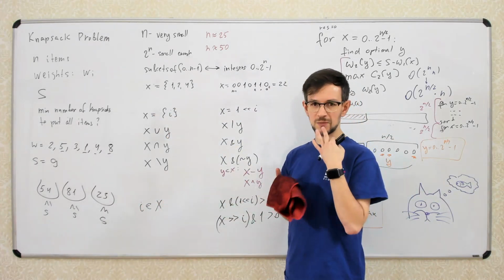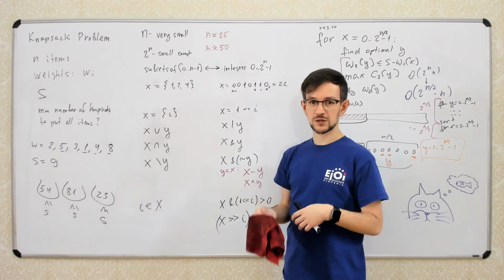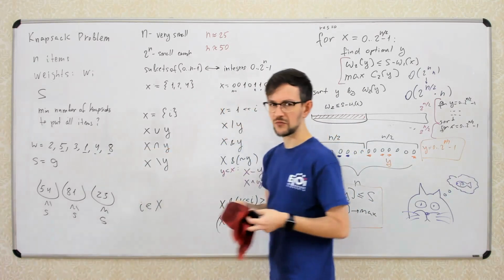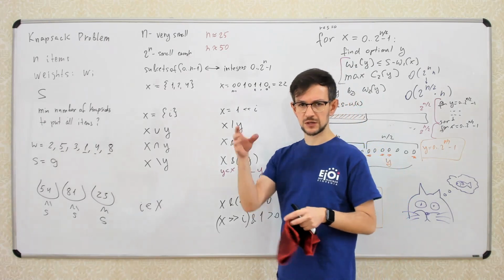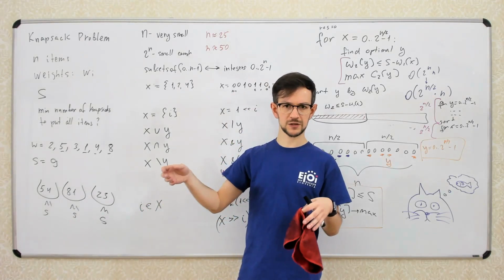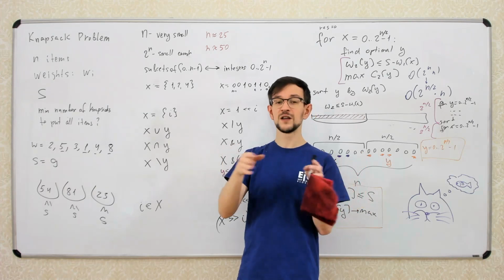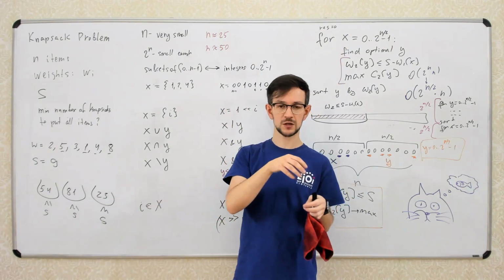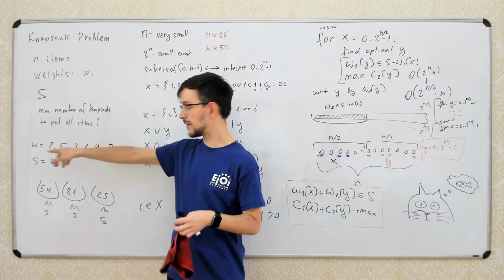This is like a multi-knapsack problem. You have multiple knapsacks and you want to fill all of them in an optimal way. The interesting part about problems like this is that they are usually not solvable in the first way, even if the weights are small integer numbers. Just because you cannot use this sum as your state, since you have several different knapsacks and you want to remember the current weight in all knapsacks, not in one. When you have one knapsack, you can put the current weight as the state of your dynamic programming. But here you have multiple knapsacks, so you want to remember the state of each knapsack. So the total number of states grows exponentially, even if the weights are small.